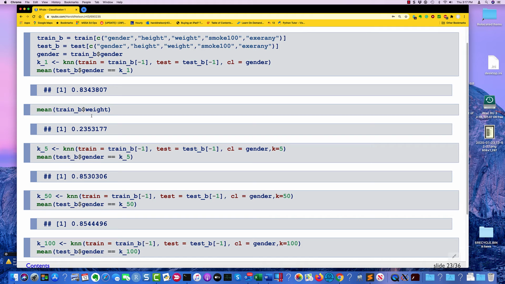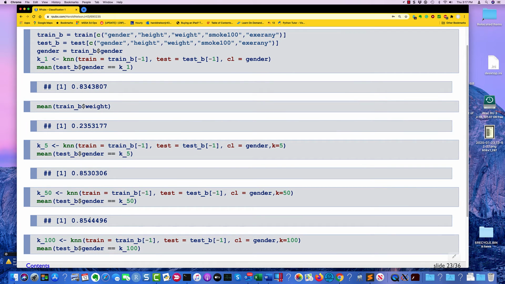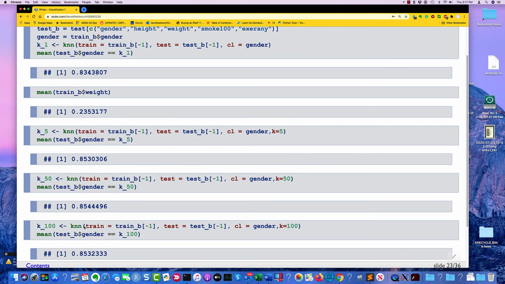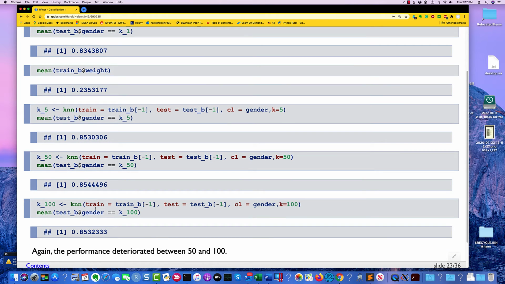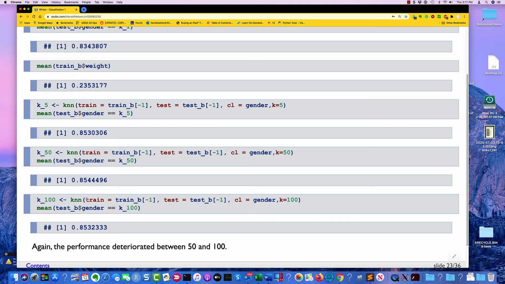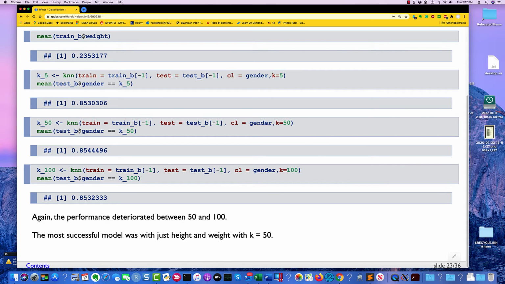I do get a little bit better when I step up to 5 and up to 50, but again, when I step up to 100, the performance drops just a little bit. Not really noticeably, but it looks like you can see the performance deteriorating between 50 and 100. And so far, the most successful model we've had was with height and weight only, and K equal 50.